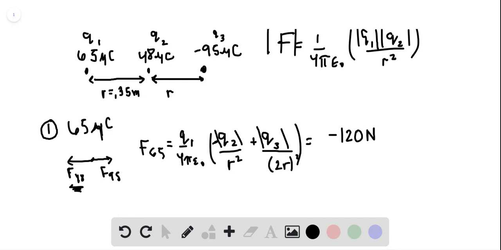Yeah, and so we're gonna do the same thing for the other two. So for the middle charge, it is feeling a repulsive force from the 0.65 because we're both positive. So here's the force from 65, and then it's feeling an attractive force from the minus 95, so it's also in that direction. It's going to be a little bit bigger because it's a bigger charge.